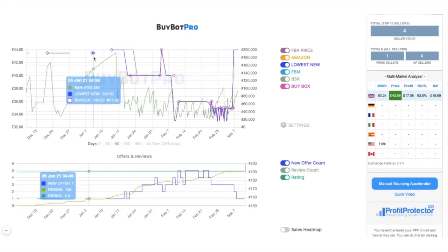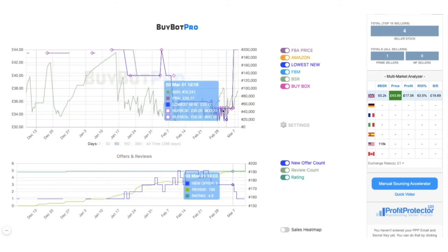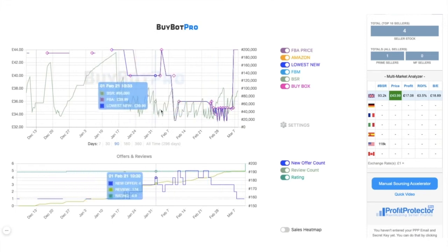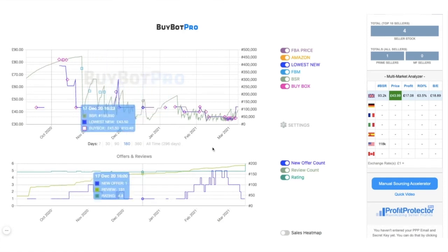As you can see the sales rank wasn't great here, but you can see why - the price was a bit higher and it was just after Christmas. Around the 20th of December the sales rank went much lower. The price did drop to £34.78, so I would check I can make profit at that price before buying, just in case it drops again. The sweet spot looks to be around £43.99 for consistent sales. Looking at the 180 days, my suspicion is confirmed - it's okay sales at £43.50.